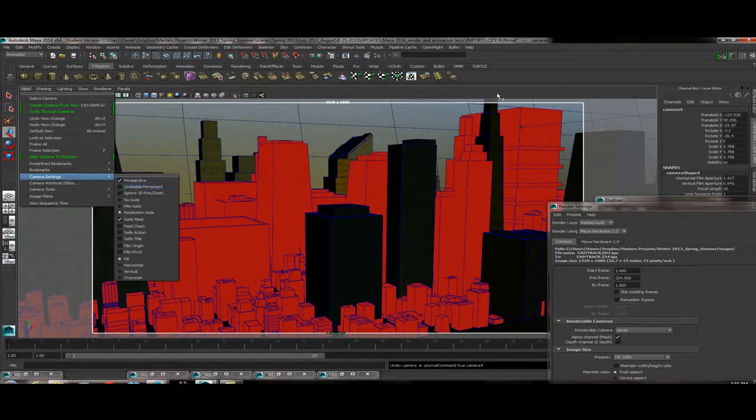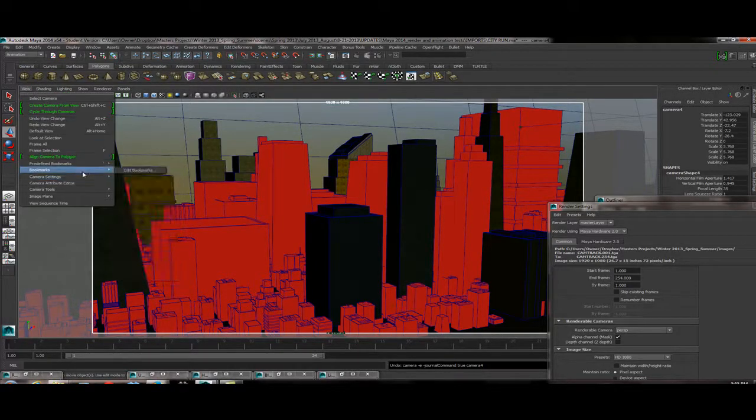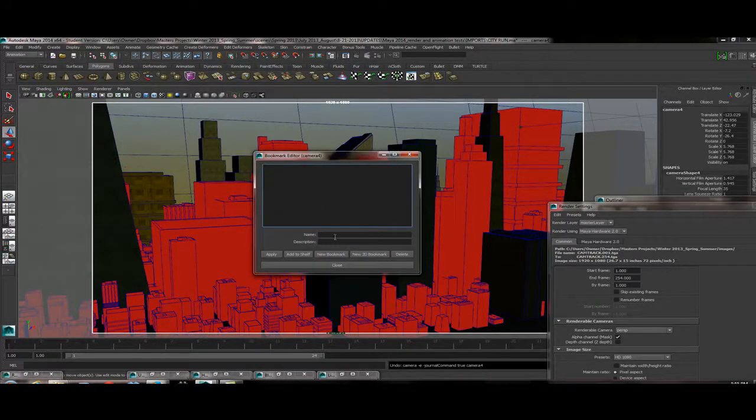So what I do is, I don't really use this all the time. A lot of times what I'll use is bookmarks. And I just want to point that tool out to you because some of you guys might like it. So say I like this shot. We'll call this the amaze balls shot. That's my new term now. I say amaze balls all the time. All right. So we'll go in here and hit enter.